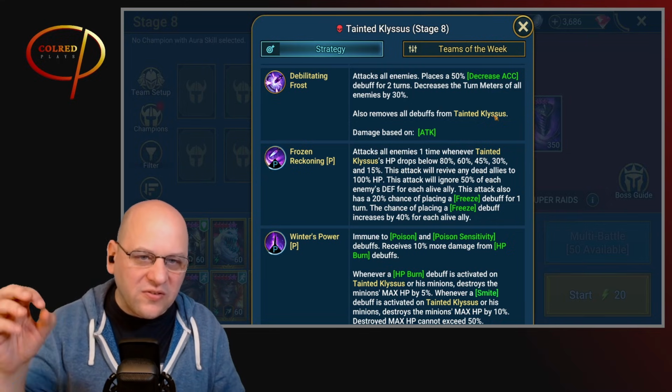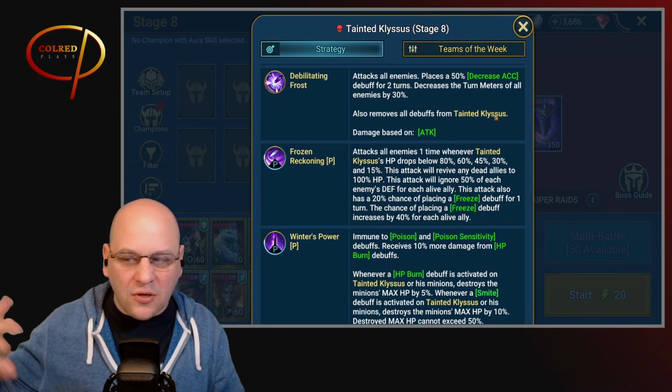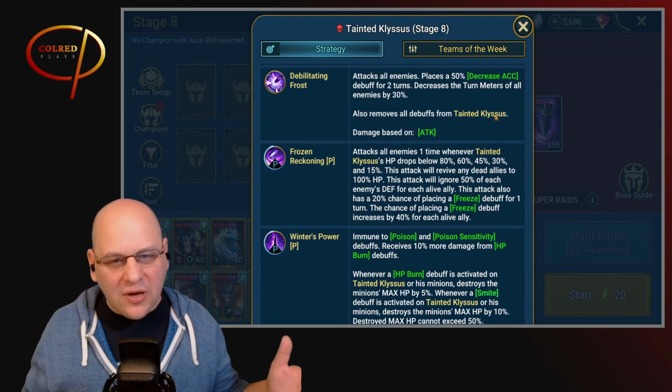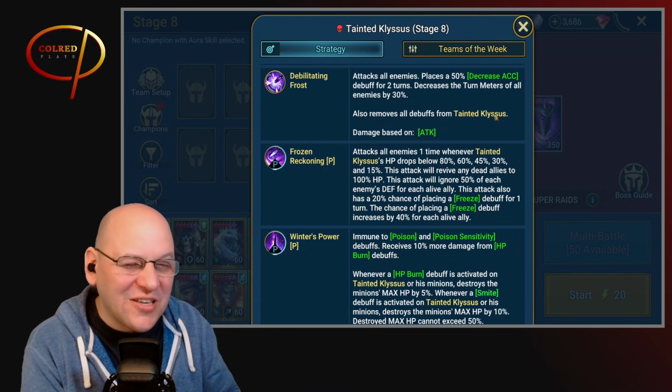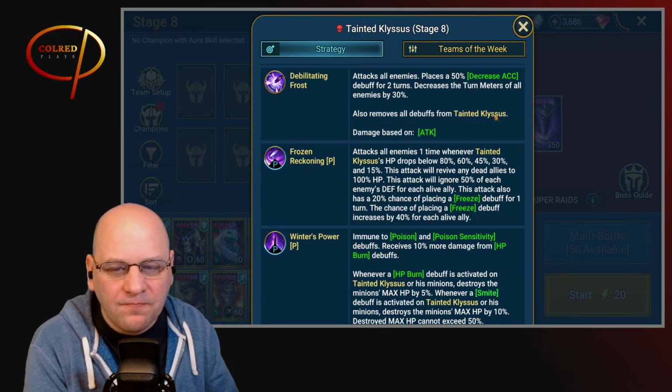He can also be slowed. So both of those things are in play here. I would highly recommend using at least a slow, if not also some turn meter control. Depends on your solution, actually. In some solutions, you won't need it.